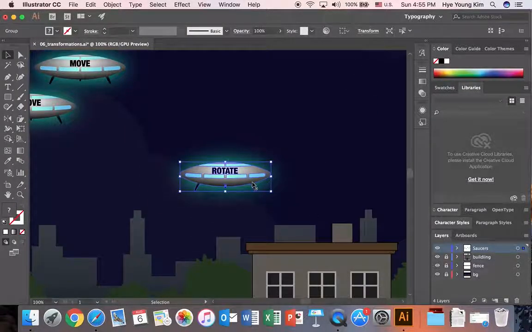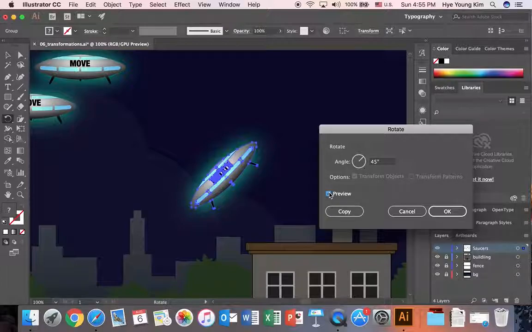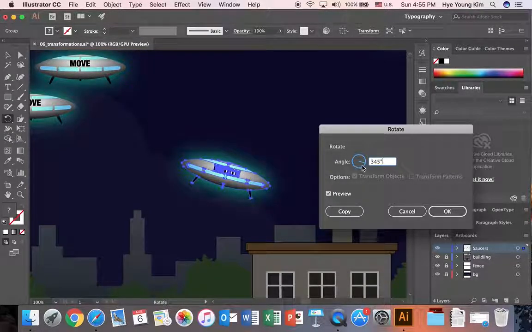Okay, let's move on to the rotate. So I'm gonna click this object and go to this rotate tool. I'm in the rotate tool and click return or enter key. There's a number, and it's a preview. So I can rotate 45 degrees, any degree you want.